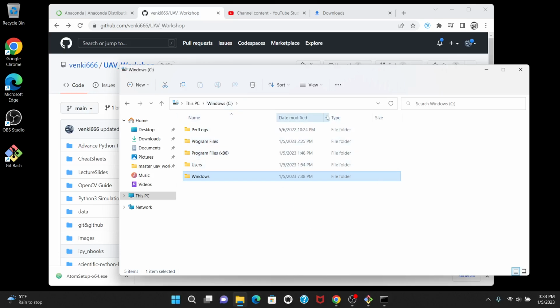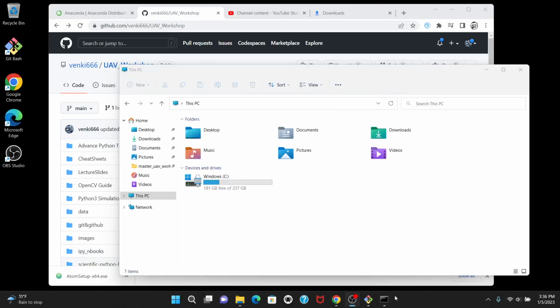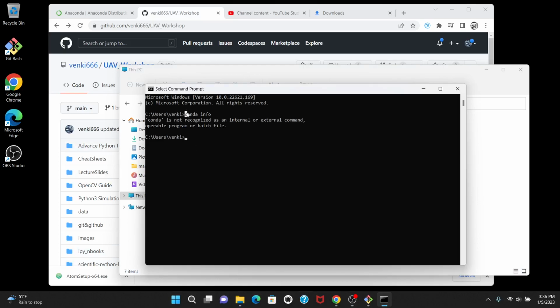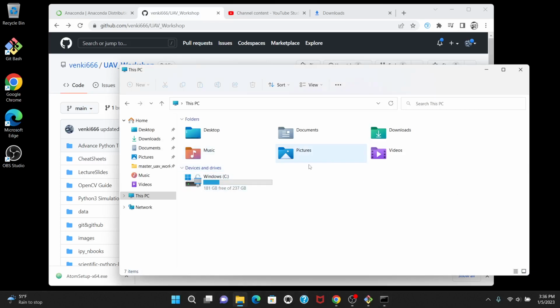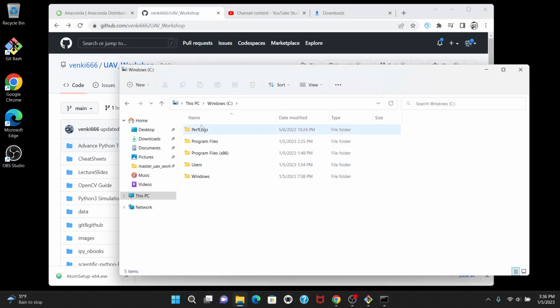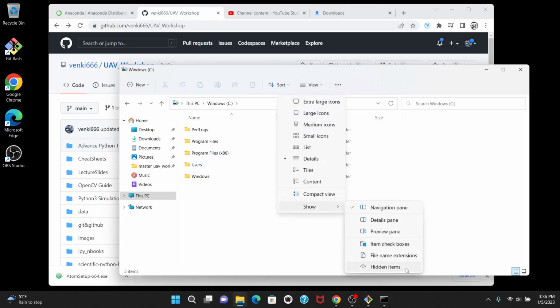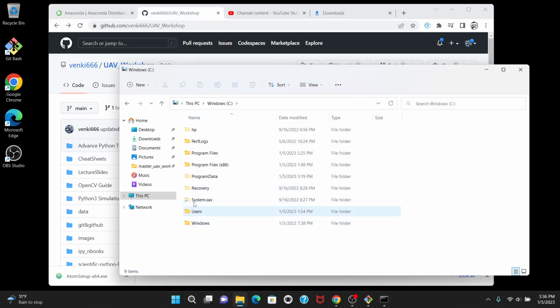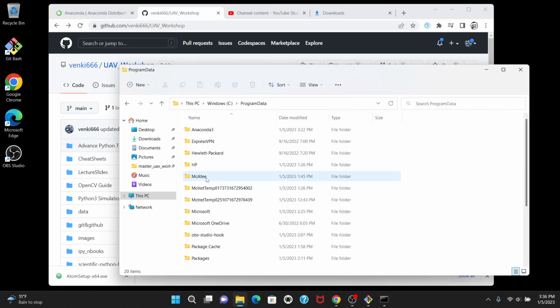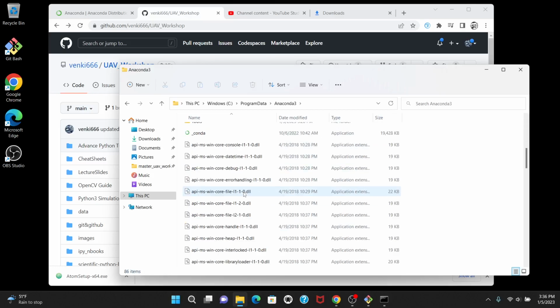Let's search where, so that we can include that in your path. Since conda is not recognized, we have to include the path where it is installed. Going back, it's going to be in ProgramData. So let's click on this, go to showing hidden items, and here is your ProgramData, and there is where your Anaconda is stored. That's basically the directory.